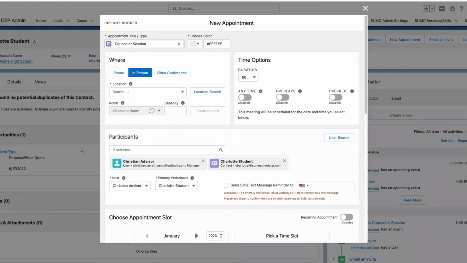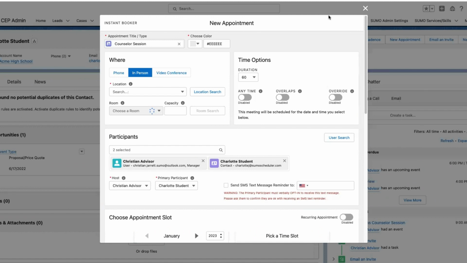So after the student has scheduled that initial appointment, the next step, or the way that UW Foster School of Business is using it, is they want to be able to send out follow-up appointments either during the enrollment process or even to students after they're enrolled in the school. With SUMO, we have the new appointment button, and this is integrated seamlessly into your Salesforce org. It works in your education cloud, and there are no third-party connectors. It's truly integrated into your org.